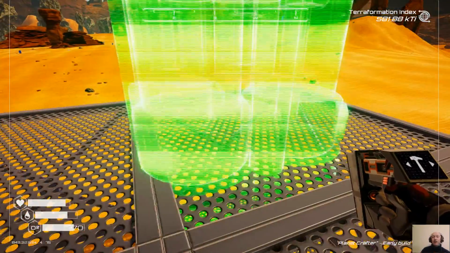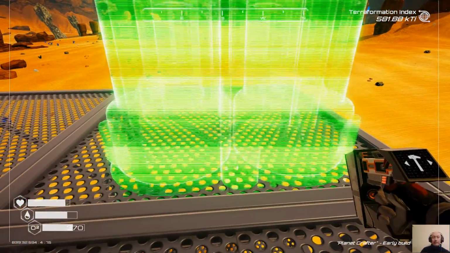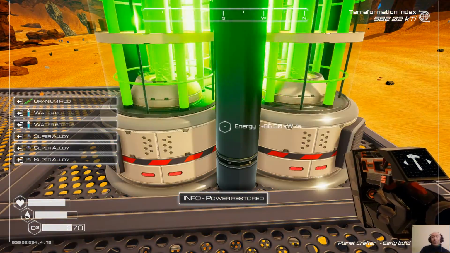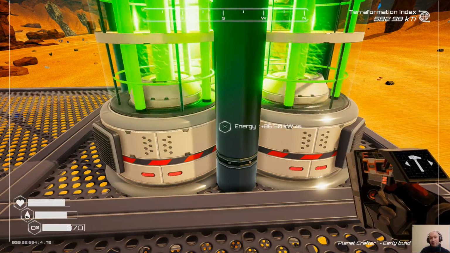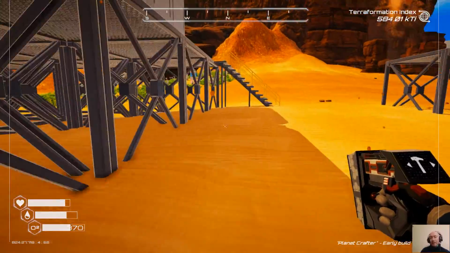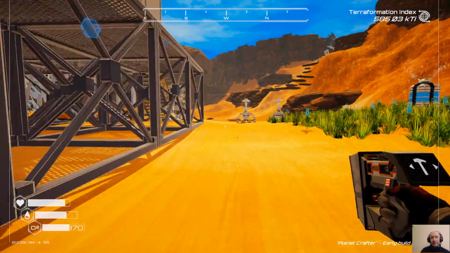build a nuclear reactor. We can move it. So that's given us 86.5 kilowatts per second, right? Remember that. 86.5 kilowatts per second.